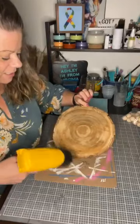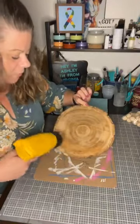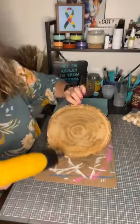Yes, Zena Grace is getting so big and growing. She's so smart, y'all. She's so smart.